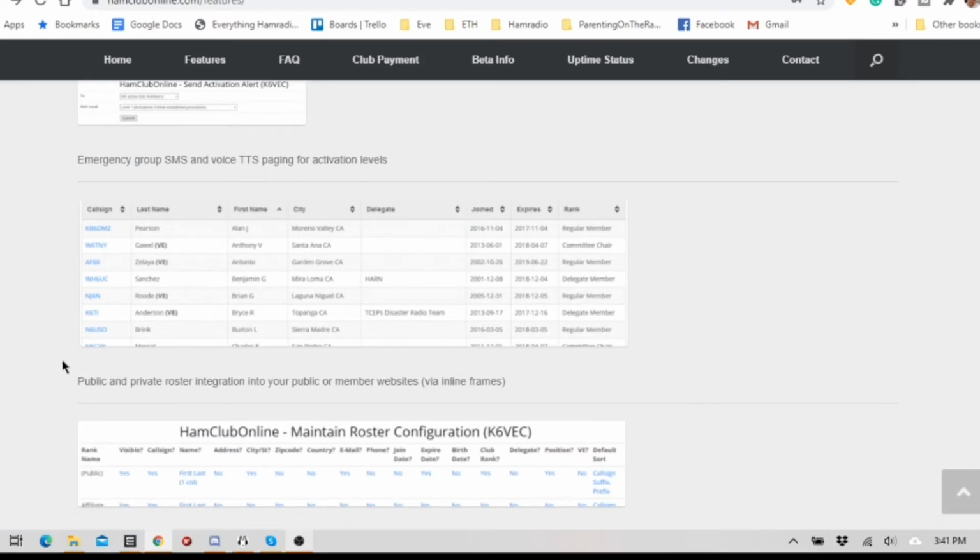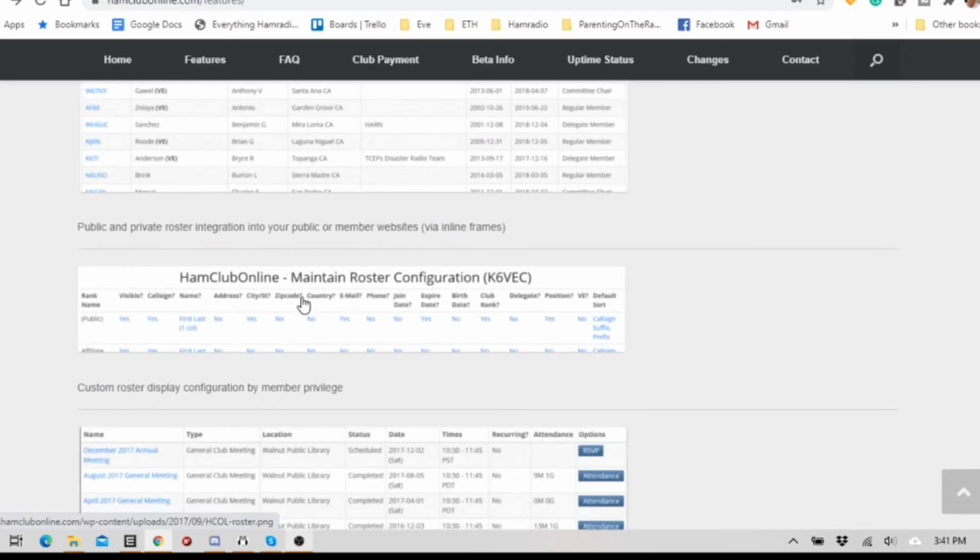And it has private or public roster integration into your website. So once you get everybody set up in there, you can select which columns you want: name, address, or name, city, call sign, stuff like that. You can actually embed this into your website, and it'll all come from here, and it'll give a current roster.